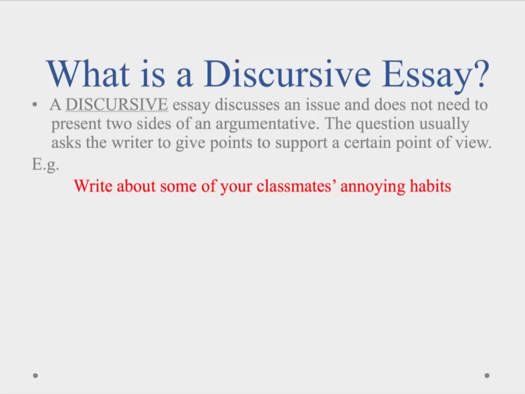First of all, what is a discursive essay? Well, discursive essays discuss issues and they don't need to present two sides of an argument, basically. The question usually asks the writer to give points to support a certain point of view, and it's only one side of the argument. You don't need to present two sides of the argument. So, for example, write about some of your classmates' annoying habits. You just need to give some examples of your classmates' annoying habits. You don't have to say whether it's good or bad.